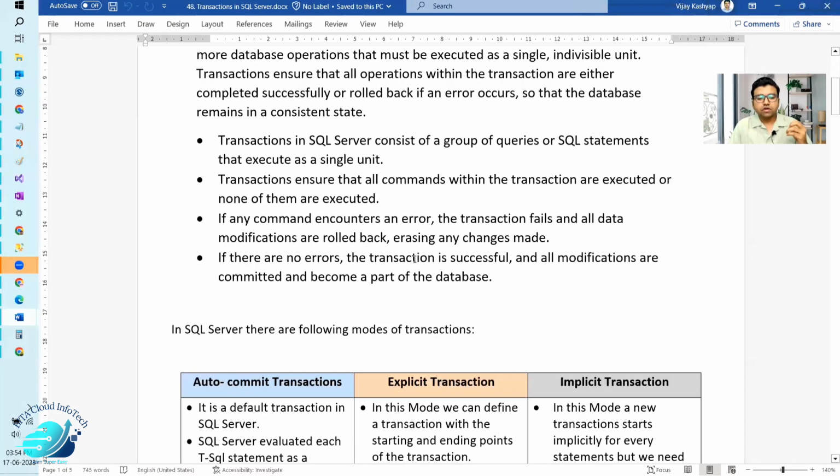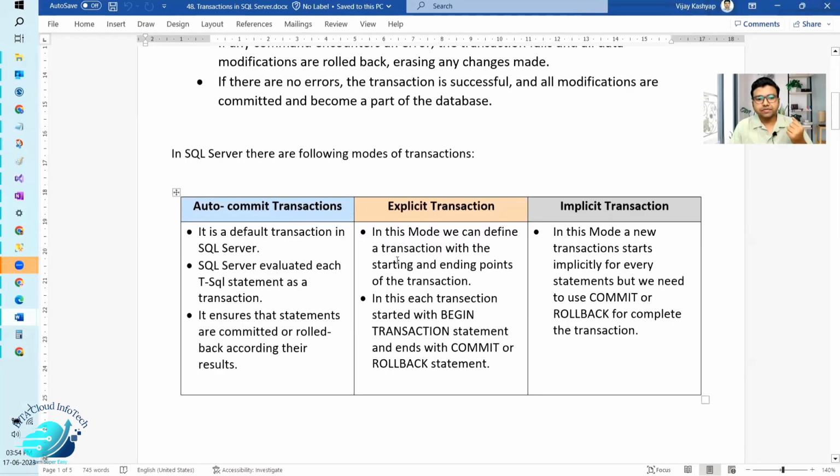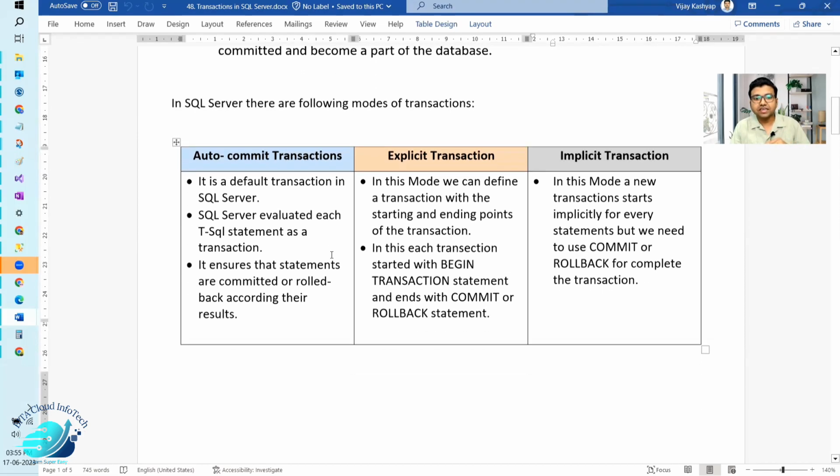As I said, there are three types. Auto commit, which is the default functionality of SQL Server. Second is explicit. Third is implicit. Explicit means we want to define and take control. We want to say, now we want to do insert, update, and delete, please do this, and if any one of the transactions is not successful, we don't want any change to our table. That is explicit. Implicit is just auto commit, how it's already set. So let's see these three things.